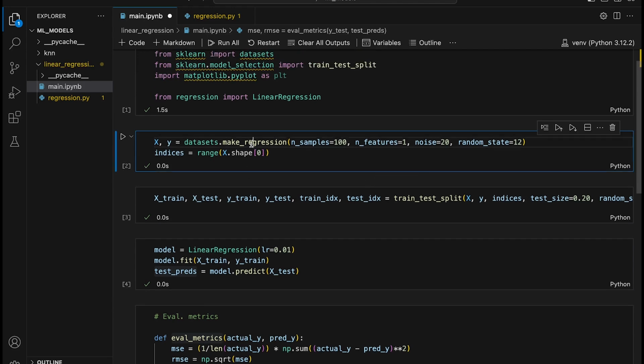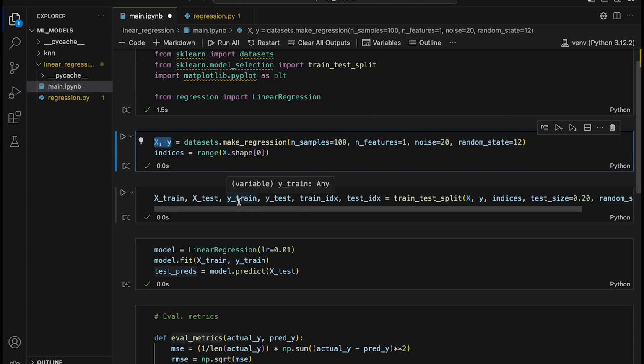We have synthetically generated this data for about 100 different samples. And I've introduced noise as well so that the data points that we generate do not establish a perfect linearity between x and y. I do not want that to happen, and hence I have introduced some noise to it. I also set a random state so as to reproduce the same observations for x and y across multiple runs of the code.